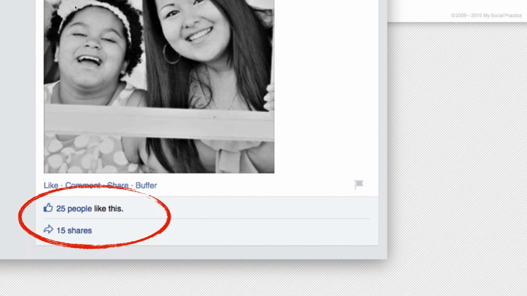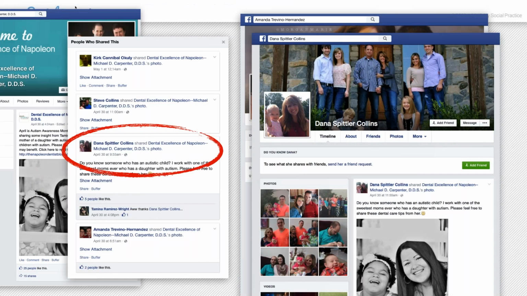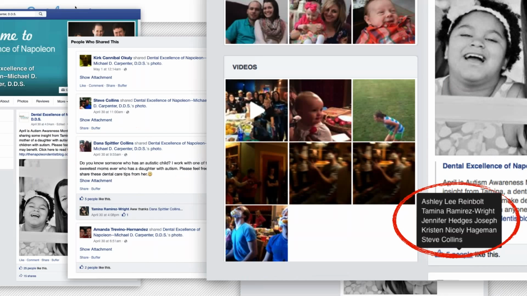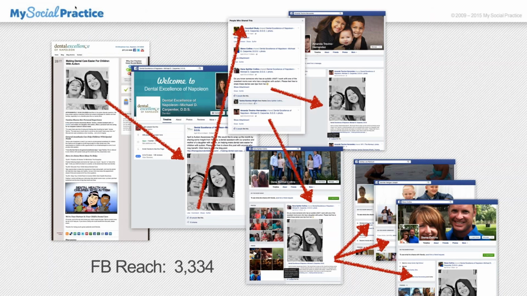And when you go back and look at who's sharing things and click through and see who likes things that are already being shared, it's really interesting to look at the way things virally spread on Facebook. So we went in and looked at Dana Collins, a patient who shared this post about autism, and then 5 of her friends liked the post on her page. All of this interaction is an interesting way visually to show you how word spreads.